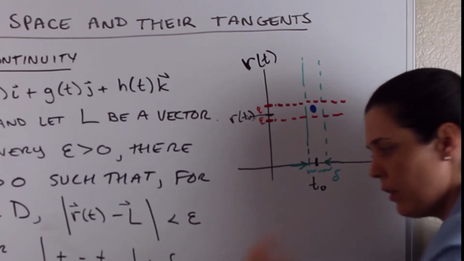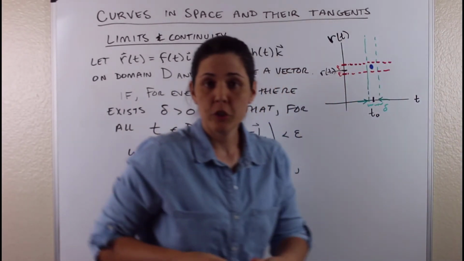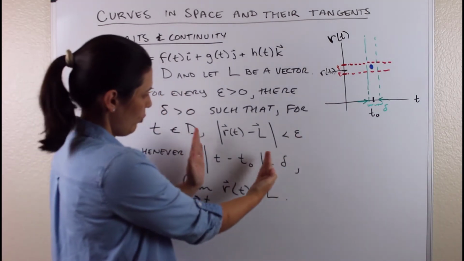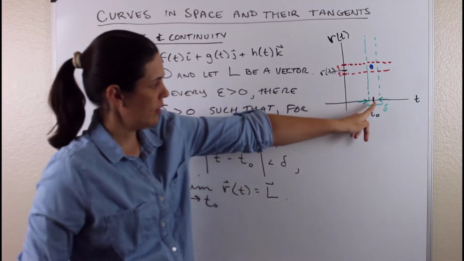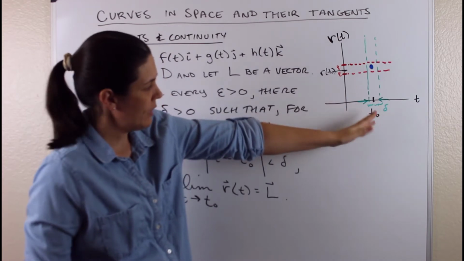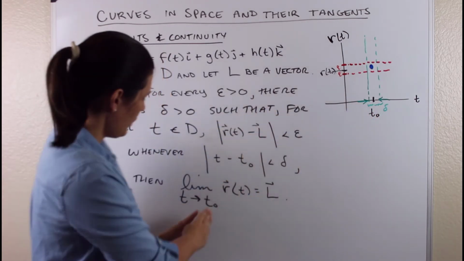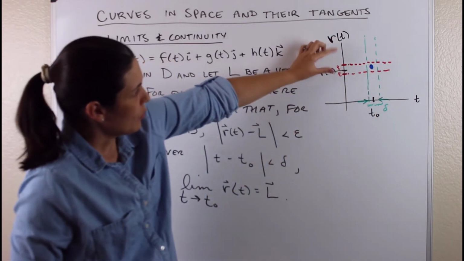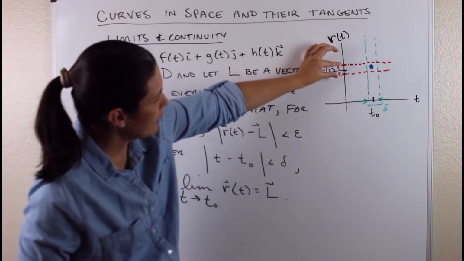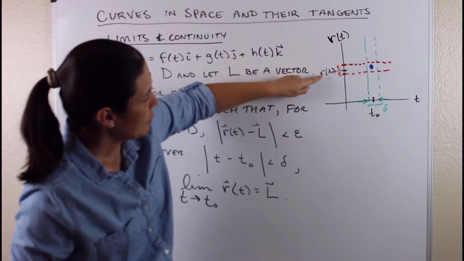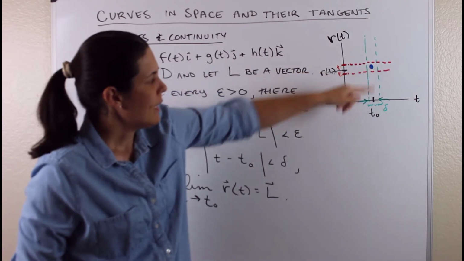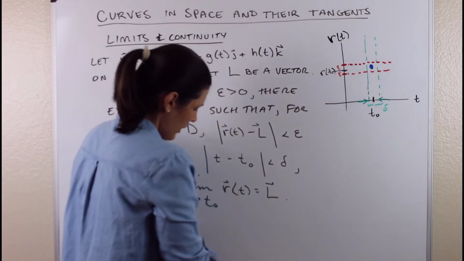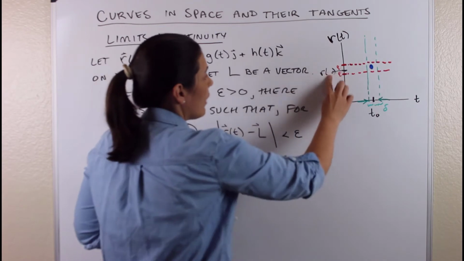Okay, so if you've never seen this precise limit definition, or if you have, this is all it's saying. You make sure this distance on your x or input values is really close to what you're looking at. You're approaching some number here, t naught. And when you do that, then your y values, or in this case r values, your outputs get really close to the limit. So your function is approaching this limit, so I should change this to L.